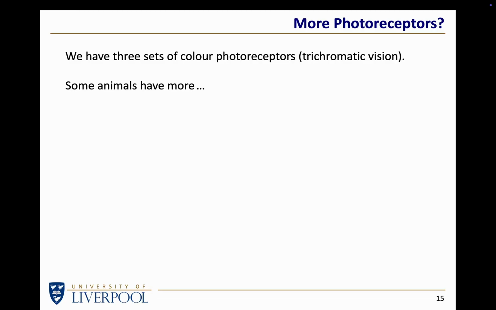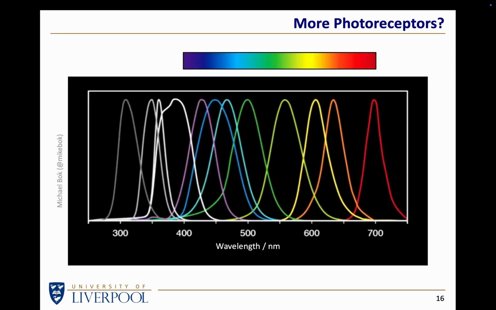But it's interesting to note that quite a lot of animals don't necessarily have three-color vision. Some animals have a lot more than three different types of receptors in their eyes. For instance, this joker has 12 different distinct sets of color receptors. And notice where the visible spectrum is indicated at the top there. It's clear that this particular animal has receptors across the whole of the spectrum and a little bit into the infrared, and two or three separate receptors into the ultraviolet.